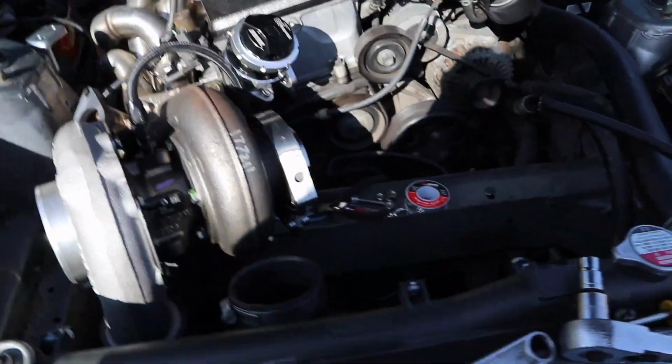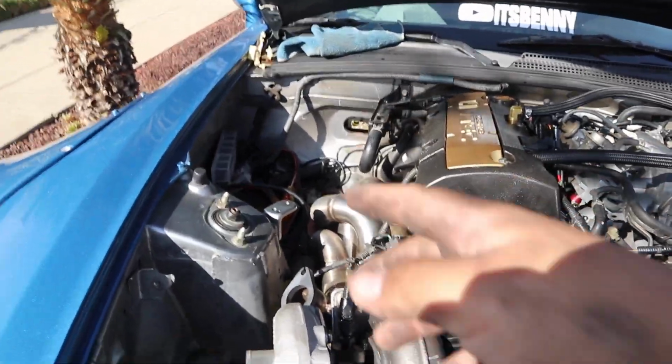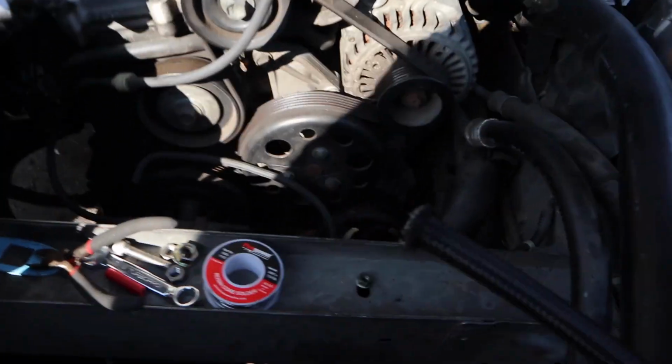Alright, so now the AC's out the way. The lines for that were running over here, they're out the way. I am going to reroute them through the back. They do sell kits, or I'm going to make my own. As always, you guys know me, I like to make my own. But for now, they're out.